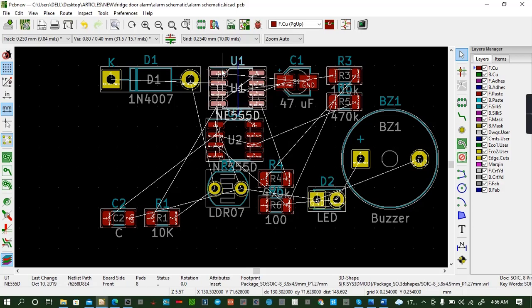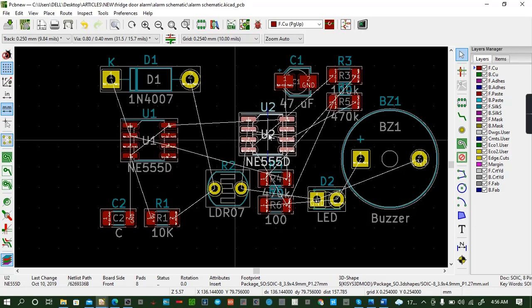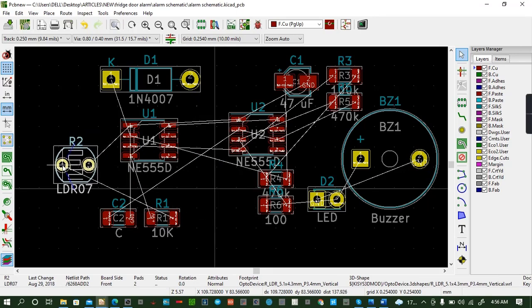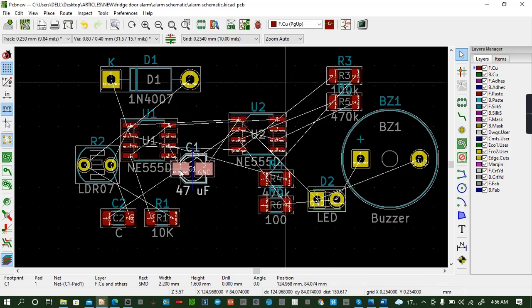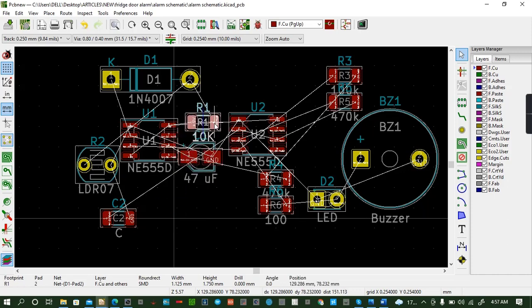You can come and pick this one, the first IC. You can move it. You place it somewhere there. You can pick your second IC. You move it. You can place it somewhere there. Then you can take our RDR. You can move it. It is supposed to be somewhere here, like that. Yes. Then we have our diode, R1, C1. You can move our C1, so it's closer to the R1, like that. Then we have our R1, we move it, it's supposed to be there. We can rotate it to this one.